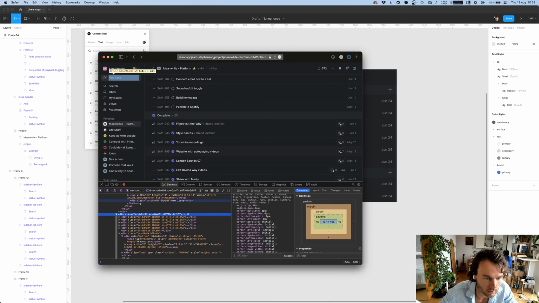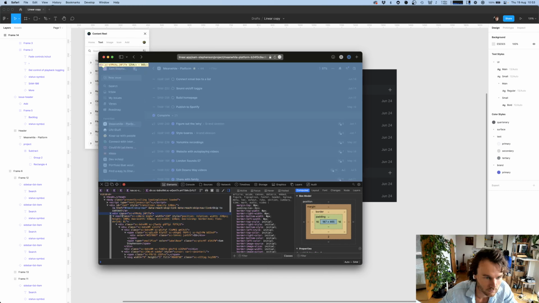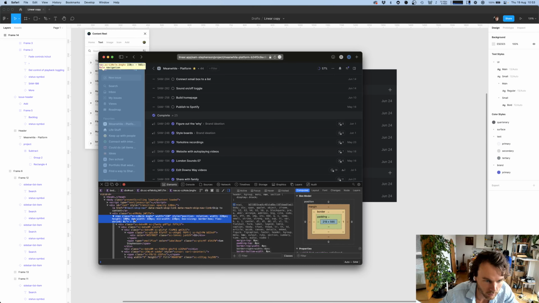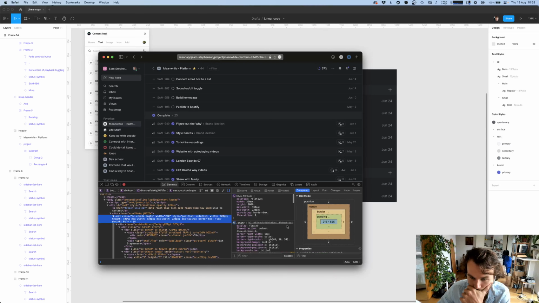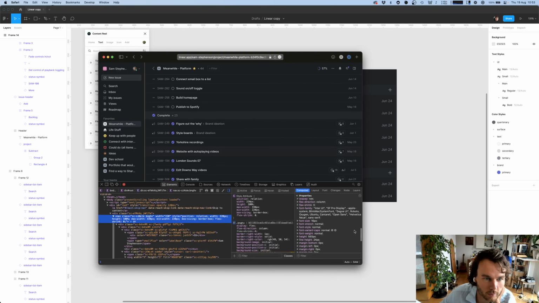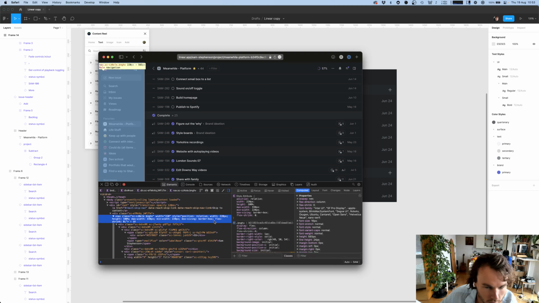Let's see, is it on? I'm just going to find the sidebar top here, nav. Okay, yeah, they've got a border right of 1 pixel. Okay, interesting. They're thinner than 1 pixel almost, but fine.